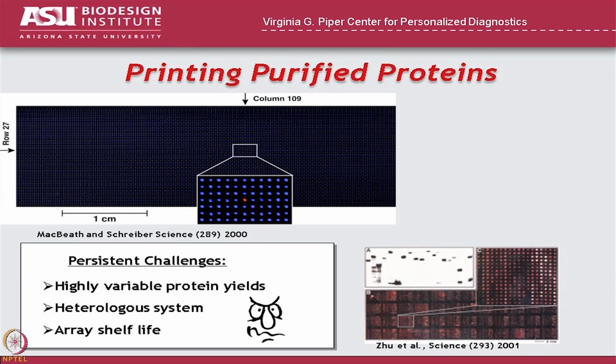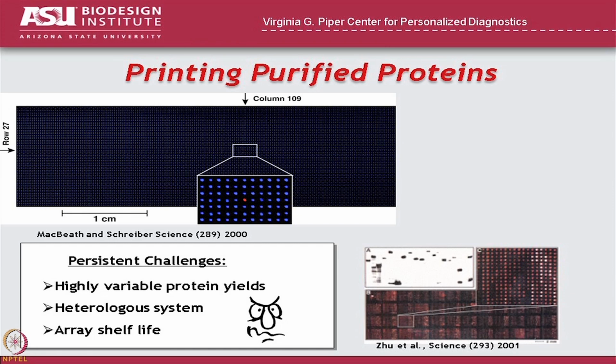They do what we started with, which was this high throughput purification kind of technology. And they do it in 96-well plates or even 384-well plates. But they have a couple of problems. First of all, you get very highly variable protein yields. So the amount of protein that you get from one protein to the next can change over 4 logarithms, so 4 orders of magnitude of difference. They're working typically in heterologous systems, so they're either purifying in bacteria, or from yeast, or from insect cells, and that in and of itself introduces some differences.